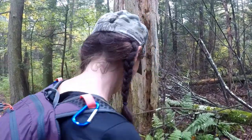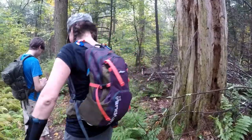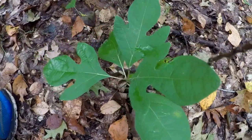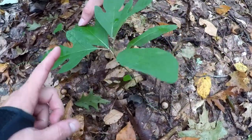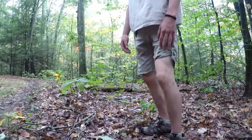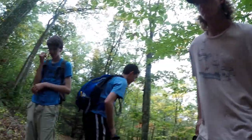Jill, tell your viewers what you're eating. I'm liking it, but I'm not liking it. One single full leaf, a mitten leaf, and a triple leaf. But there's more than three mittens though — is it missing a salad leaf? So this is the salad leaf and then these are the mittens, whereas the one behind you is missing the salad leaf. You can eat any of them. Can you eat the leaf on sassafras? Yeah, you can make tea out of the leaf. You can chew on the stem. You can eat the stem to clean your teeth.